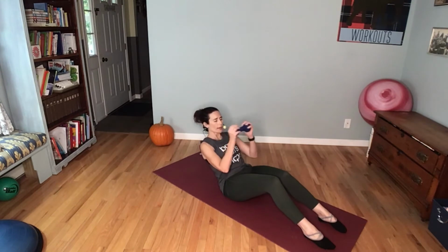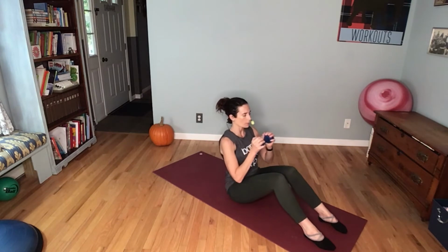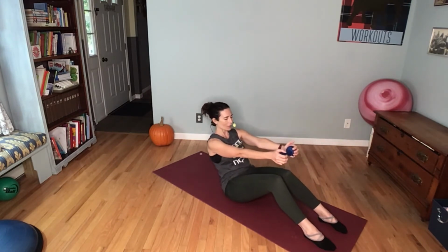Bicep curl the weight in and out, holding with your abs. 3, 2, and 1. Hold it right here. Chest press up for 5, 4, 3, 2, and 1. Good. Roll back up. Arms come long. Go right back down. Lower.